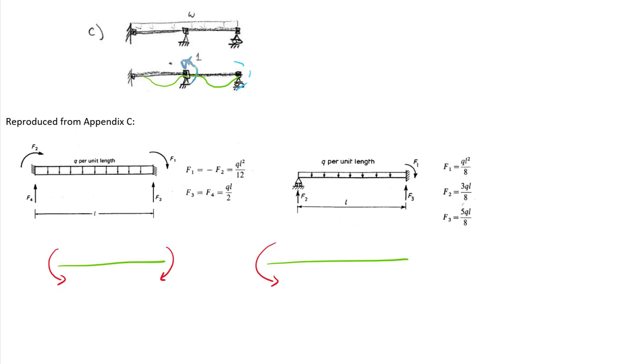We notice that if all the values are positive right here, then the direction of the arrow on the diagram corresponds to the direction that the shears actually act. So we draw both of these upward.